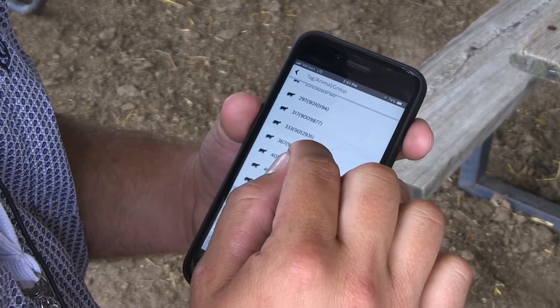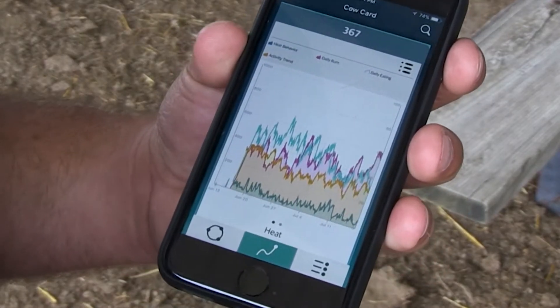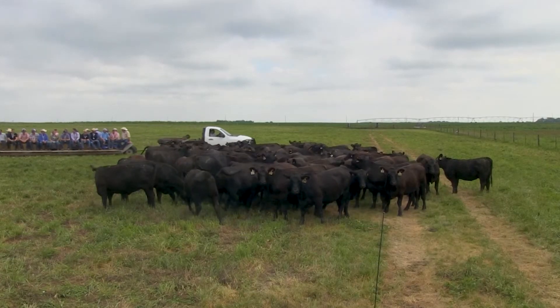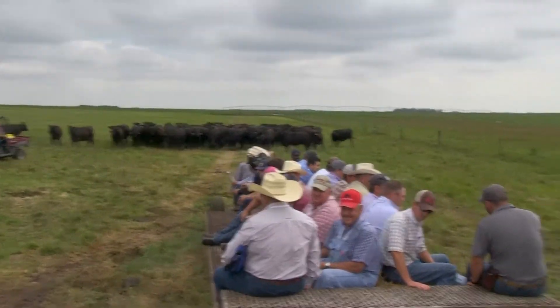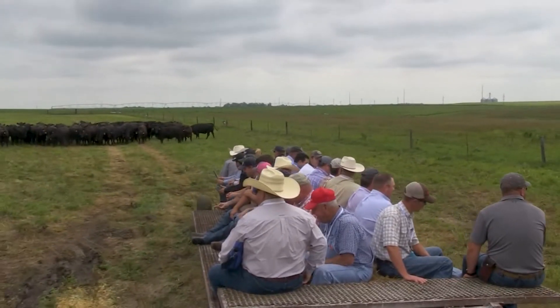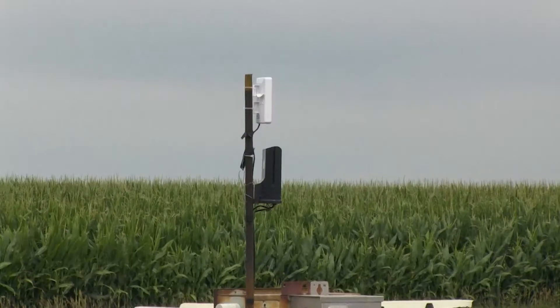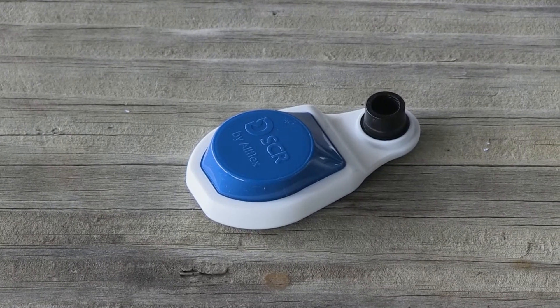We found it a great way to help us get our cattle bred up better. We use this system to help us in three different areas: heat detecting being one, managing our labor and workforce being two, and the health aspect has been very intriguing. The added value is getting that early AI pregnancy or that ET calf. Anytime we can increase our conception rate or get those heifers that are outliers bred right — instead of being bred by a cleanup bull — we're giving her an actual chance of being AI'd. That's truly the value for us at Shaw Cattle Company. Maybe they didn't synchronize right, maybe the CIDR didn't work right on that heifer. It gives us the opportunity to get her bred and have an AI calf. With upcoming technology and genomics, it's going to be the driving force of the industry, and efficiencies of all these technologies help us become better ranchers and better stewards of the land.